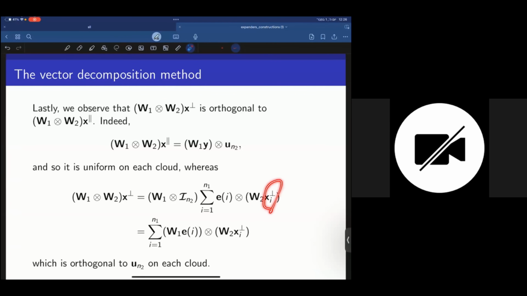So this is orthogonal to the all ones vector. So it's also an eigenspace of this matrix. This is orthogonal to the all ones vector, and then you apply W2. I claim that it remains orthogonal to the all ones vector. Right, exactly, because the all ones vector is an eigenvector. When you apply the operator to the remaining part, you cannot get something from the all ones vector. The result would be the summation of the other eigenvalues.